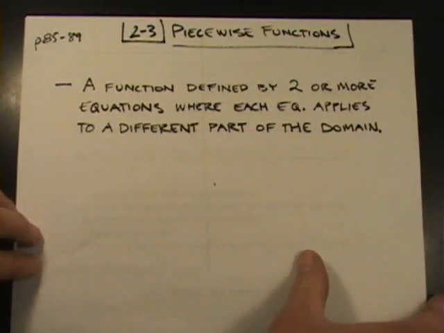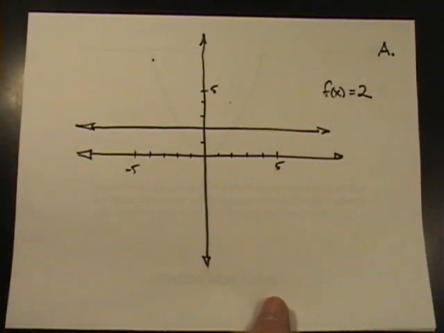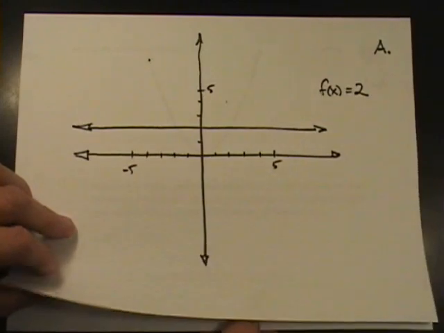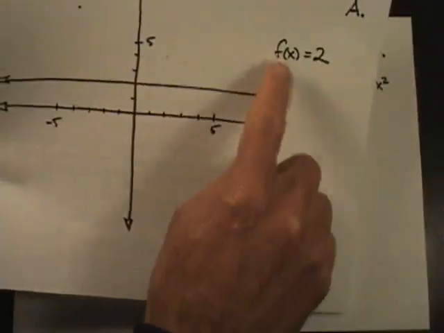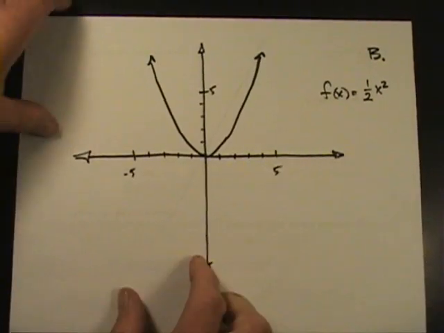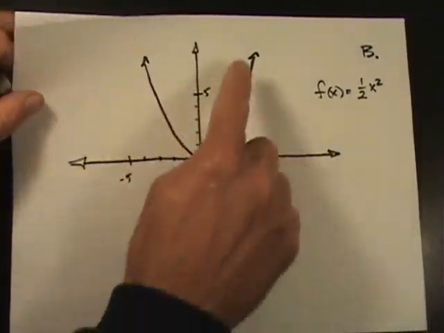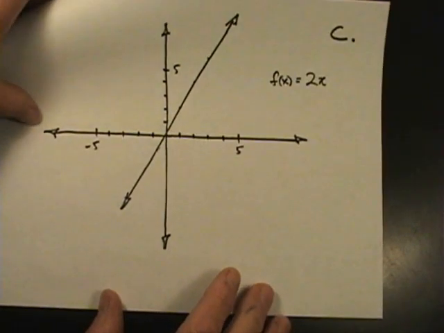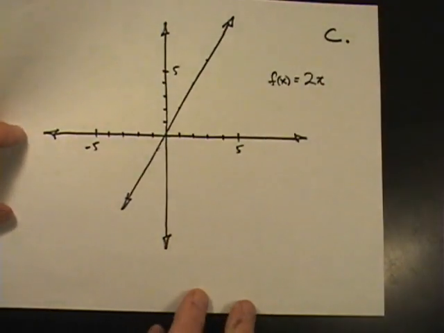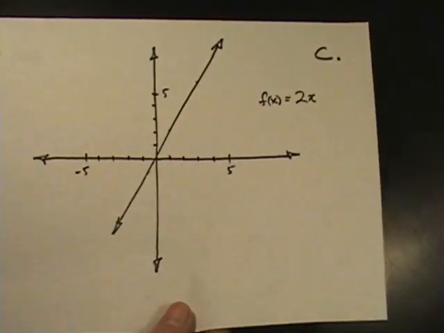Okay, we're going to try a little example here where we've got three equations, and we're going to slice them all up and put them together to make a piecewise defined function. So here's our first equation. It's just f(x) = 2, so it's a constant graph. We've got a second one, which is a parabola, f(x) = 1/2 x squared. A simple parabola. And then we've got a third one, which is a line with a slope of 2, goes to the origin. So it's simple 2x. I'm going to cut these up and piece them back together, and we'll make a single function.